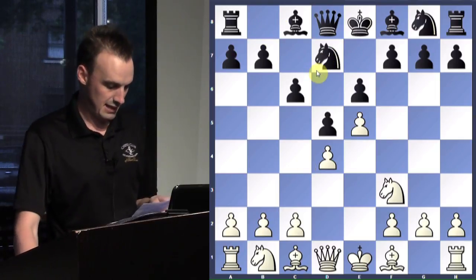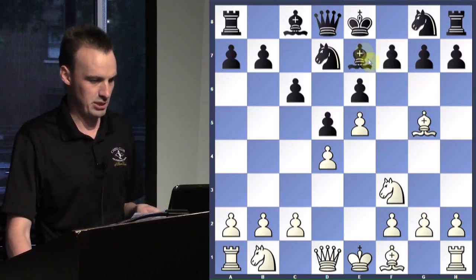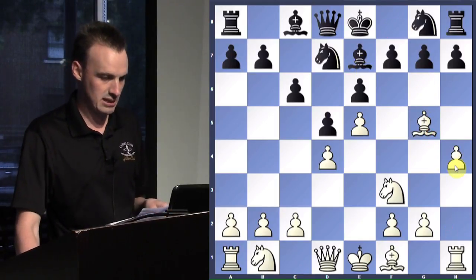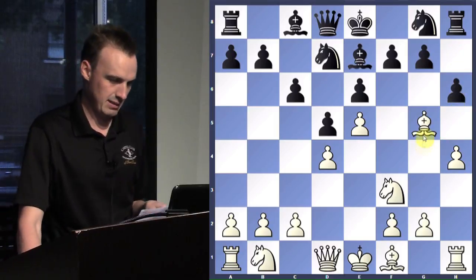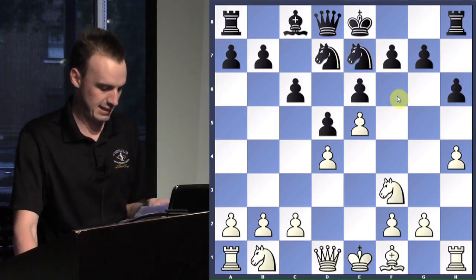Knight D7 here. Bishop attacks the queen. Bishop blocks it. He protects it with the pawn. And black plays h6. So they got it. He's got to take and take.